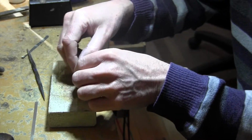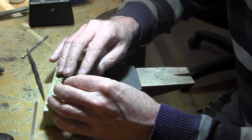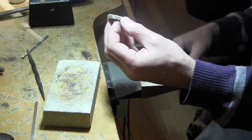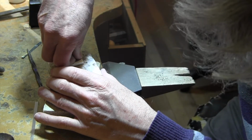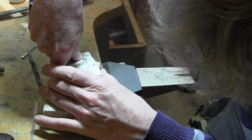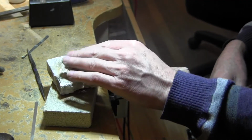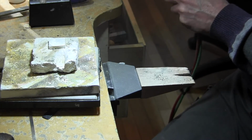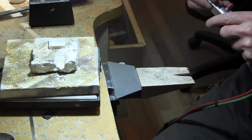All right, looks good. Now, here's a trick. You can bed this into your soft block, and then just apply heat from the top, the sides. Which is what we will do. Problem is you won't know when it flows, but it'll flow pretty quickly, and I think we'll get it right.